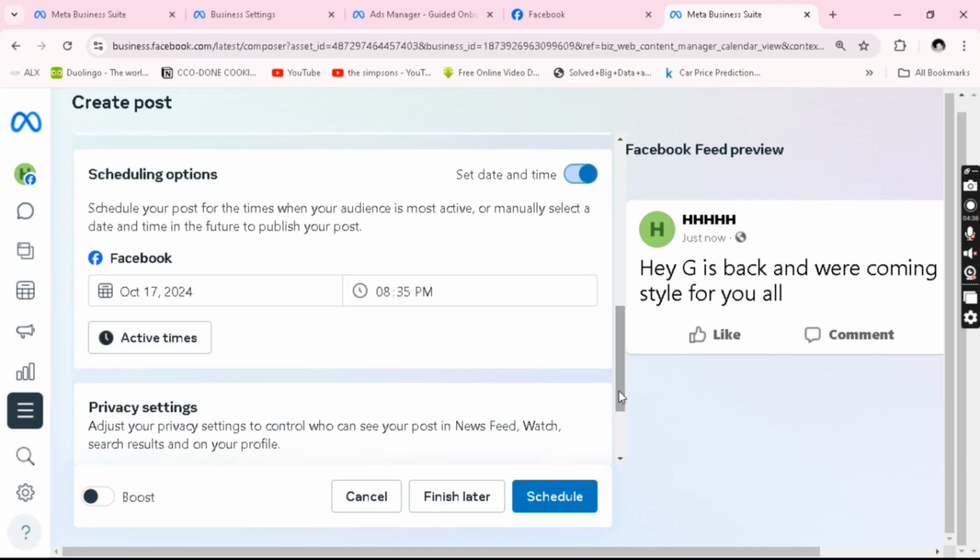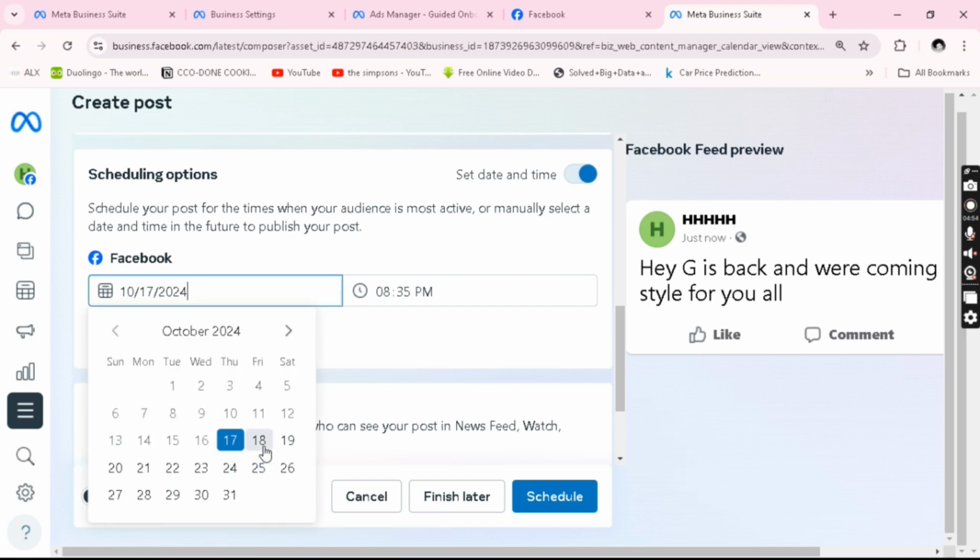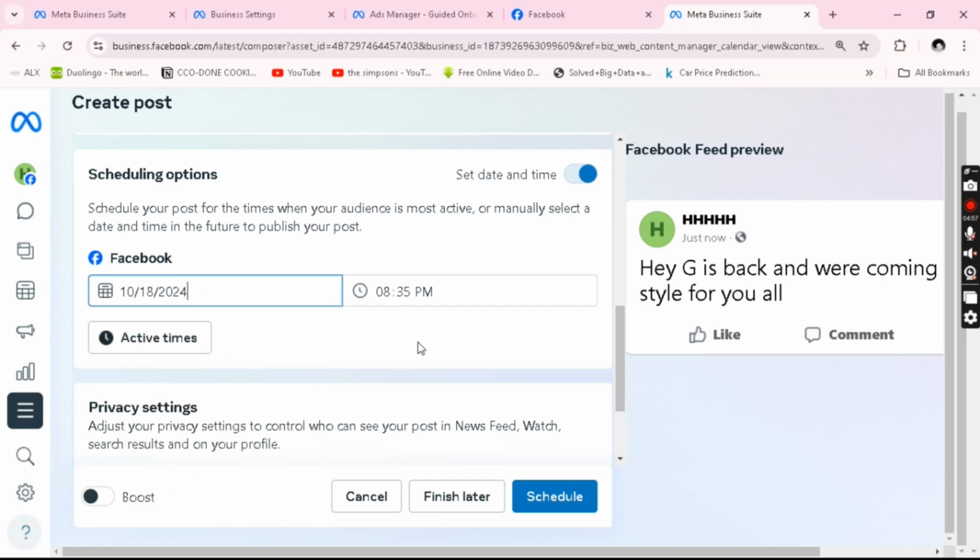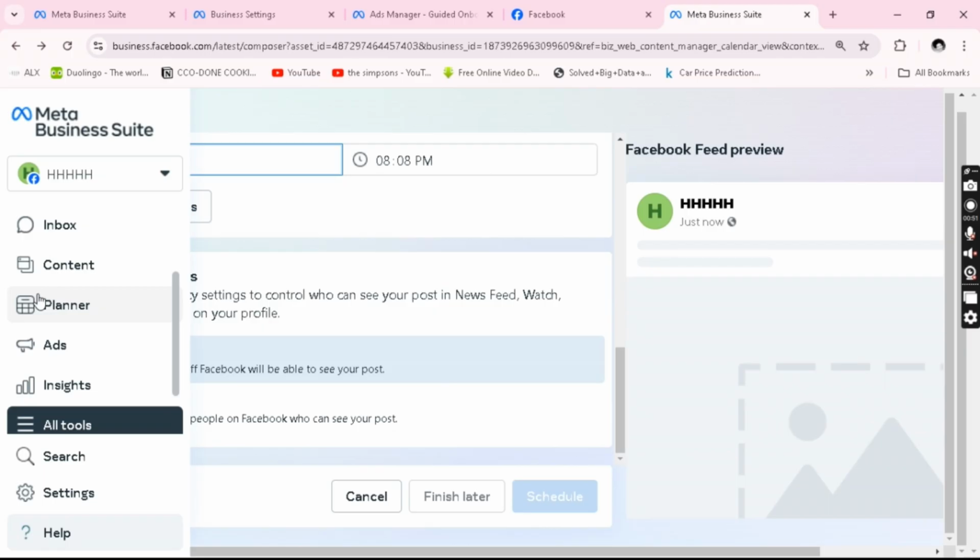After that, we can also include location, messages, WhatsApp, A/B testing, as well as different emojis. Then below that, we can set a particular date and time. So we can choose to publish instantly or schedule this. I'm going to schedule this for tomorrow, and I can set a particular time. Then I can click on schedule over here, and just like that, I have a scheduled post for Facebook.